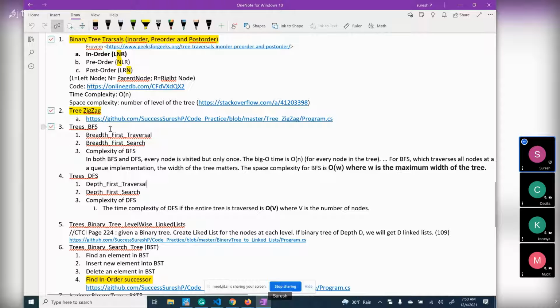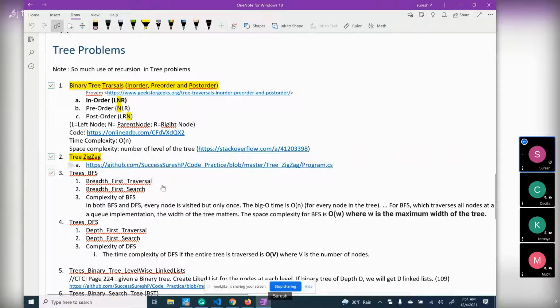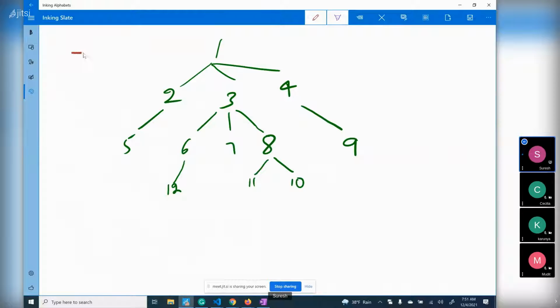Okay. So last week we discussed BFS. BFS has three kinds of concepts. First one is breadth first traversal: what is its clear definition and how to traverse. Like we already discussed in the tree zigzag, that is also a kind of BFS, because BFS always goes level by level, right? You traverse the first level, then the second level, then the third, then the fourth. You can traverse in either direction, it doesn't matter. Once you have covered one level, you go to the elements on the next level.